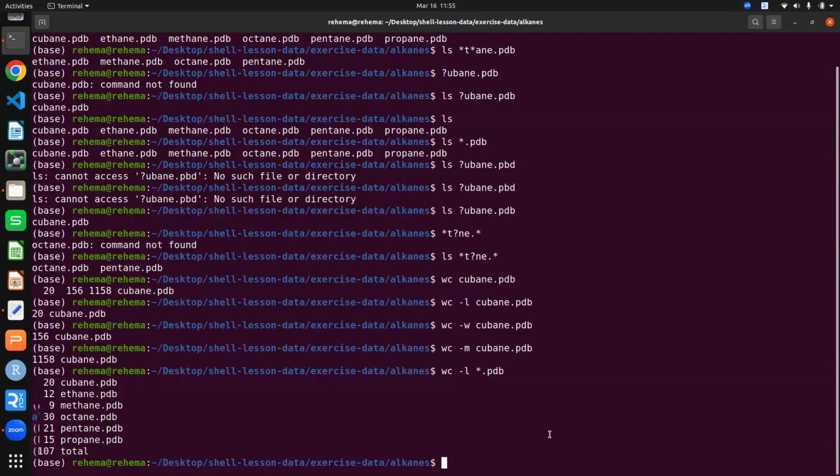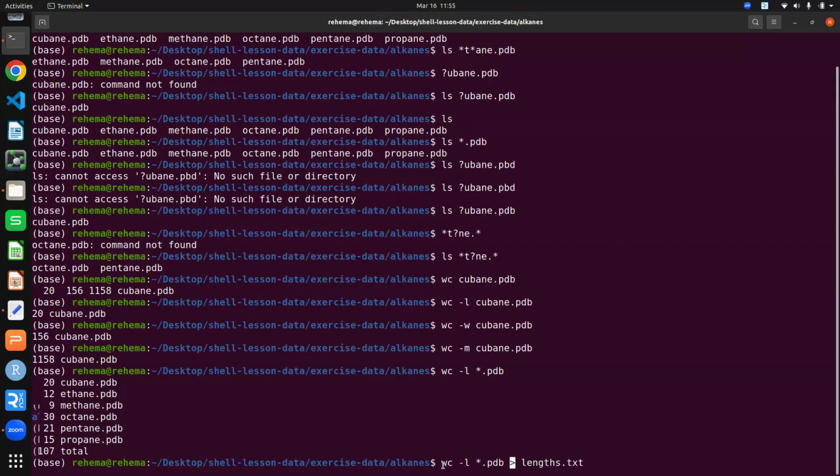But our output isn't even sorted. So we want to try and sort this output. Or before we sort this output, we might try to save this information into a file first. So we can type wc, I can just use the upward arrow to access this command, and then we're going to redirect this into a file called lengths.txt.